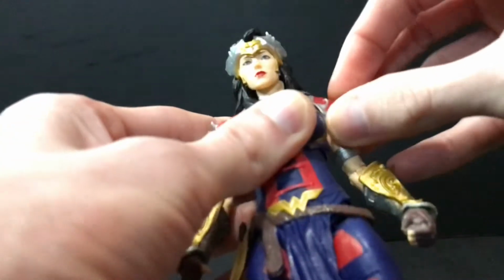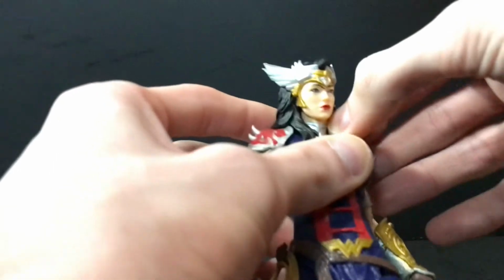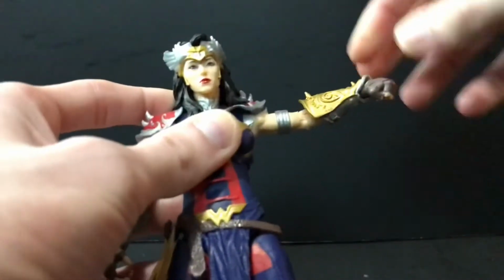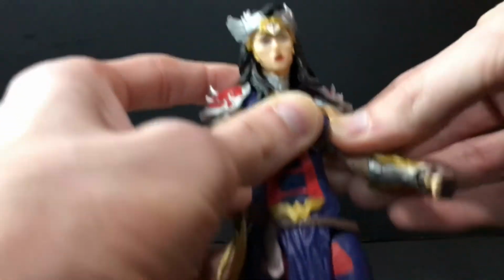I don't think these shift up, really. Oh, they do. They're attached to the bicep. Okay. So they will get out of the way for the most part. You can probably push them up a little higher if you want, but that works fine. They do rotate forward and back. No bicep cut that I can see.